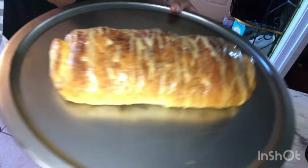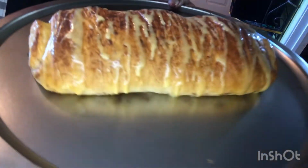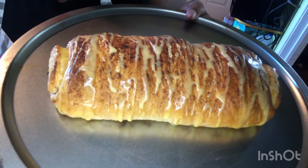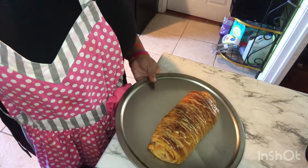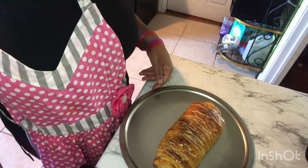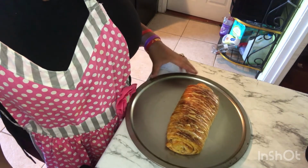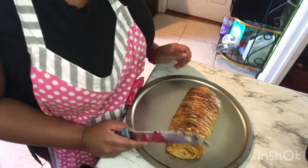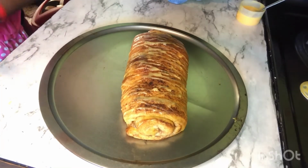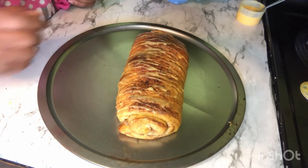So this is the outside of the cinnamon roll. Turn the light down so y'all can see it a little better. And this is something fun. Maybe you can do it with the kids, or just a quick little breakfast that you can do. You can add other stuff on the inside of this, but this is just what I came up with for today. So I decided to experiment with it.